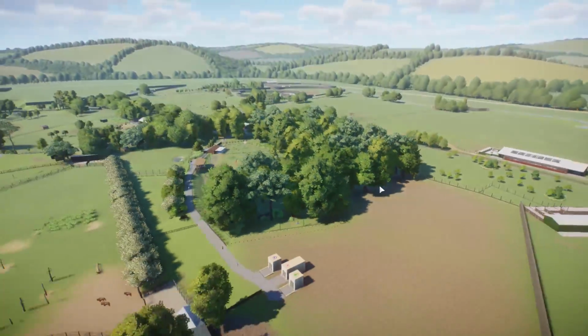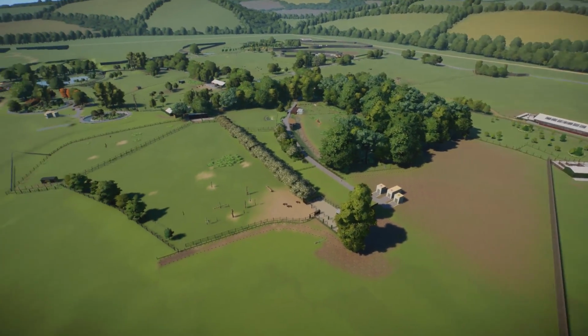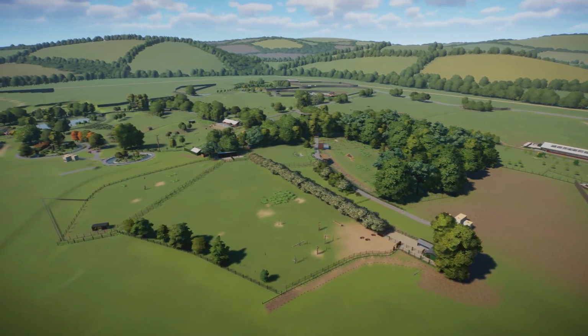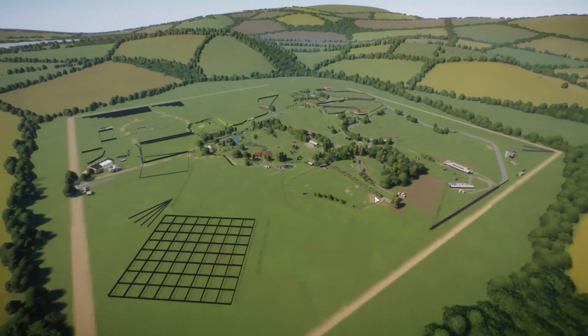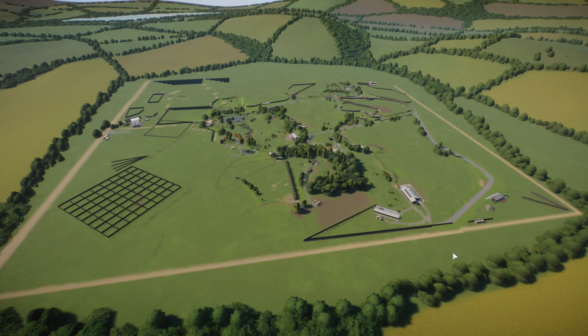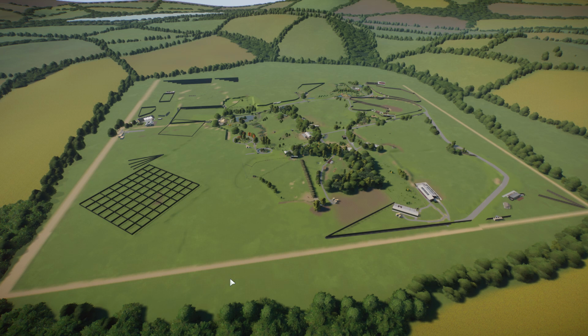So yeah, just a couple of things in here. I didn't want to be in here for long, but just to show a rough look at a real map within Planet Zoo. I'm not even going to be able to get all my zoo in here. I'm cutting off big chunks of it, but we've got the Africa area kind of here. We've got an Asia area over here. We've got the Europe area, which is around here, a lot of which I've cut off, including the bison here.